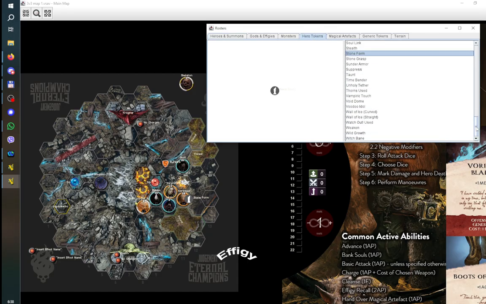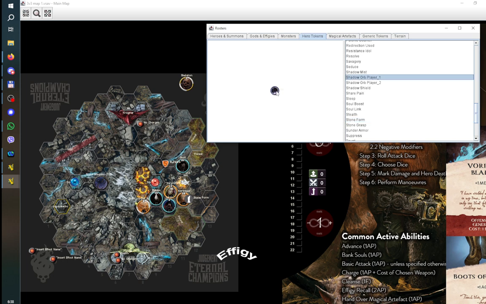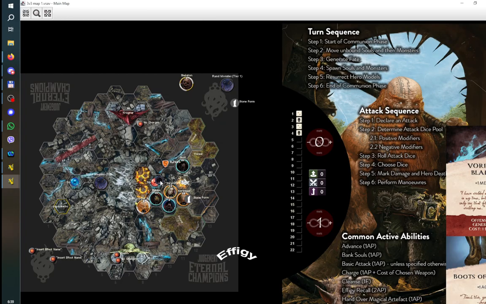Shadow Orb, player 1. If you are adjacent to Shadow Orbs, you can spend an action point to destroy them. I will place a Shadow Orb here, and if someone is standing on the Shadow Orb, then I cannot use it for teleporting. So that could be useful information. All right, over to you. Unfortunately, that is everything that Rakir did.